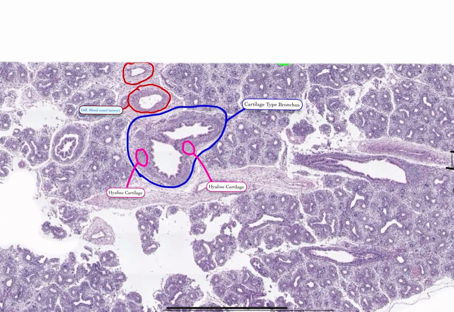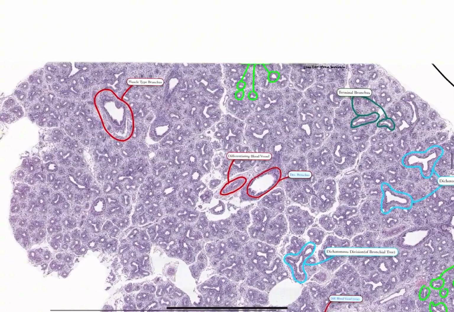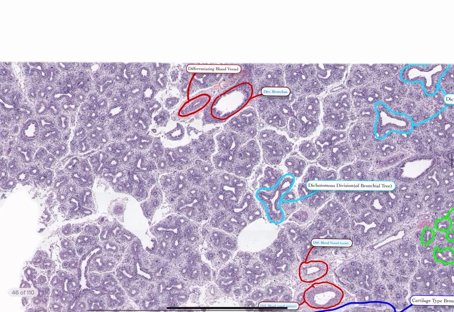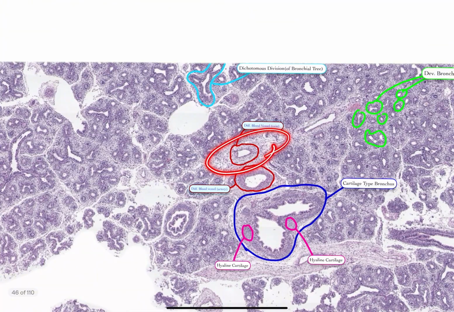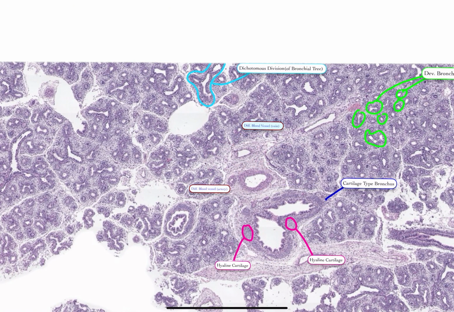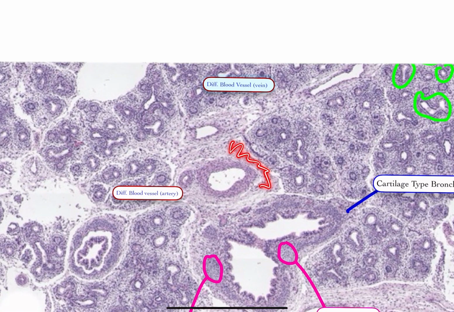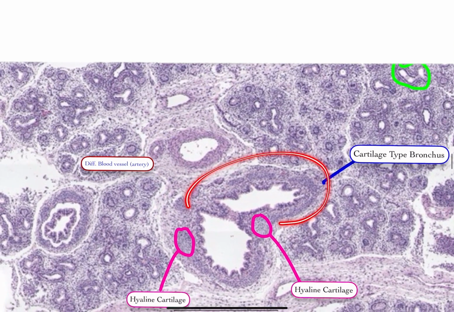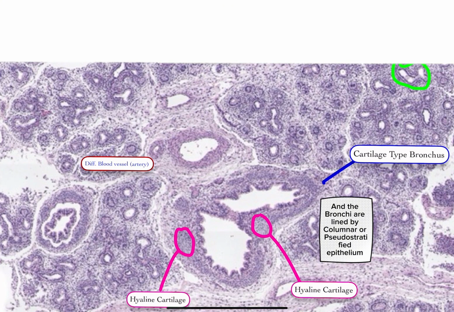Well, in the lungs, the blood vessels are more apparent to us because they're always surrounded by the mesenchyme. So, a very thick layer of mesenchyme. If we erase this, I'll show you. So you can see this is the vein and this is the artery. You can see the thick layer of mesenchyme that surrounds both of these structures. While here, this is a bronchi, and you don't really have that thick of a layer of mesenchyme. Obviously, also when you zoom in, these are lined by endothelial cells.